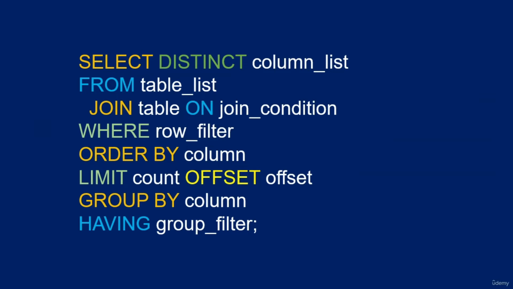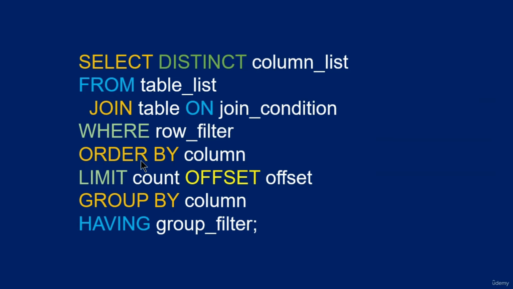Sometimes you may want to join data from more than one table. To do that, you need to use the join clause. So you add join followed by the table you're joining, and then the on here indicates the other table you are joining the first table to. And then the where is basically used to act as a filter to filter the rows in the result set. So this where clause here acts as a filter.